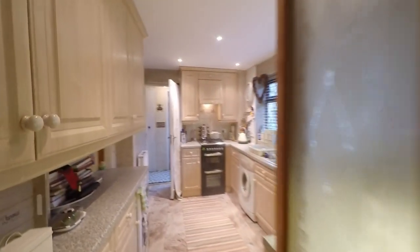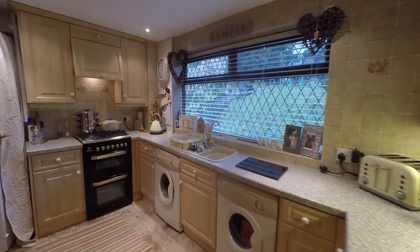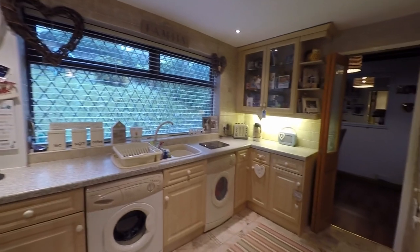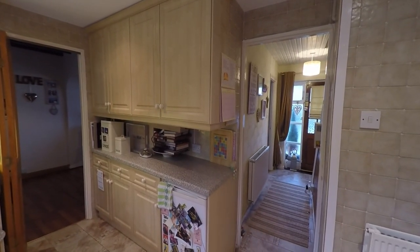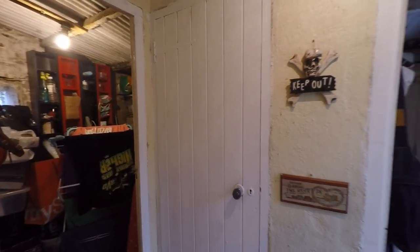From the dining room we take ourselves into the kitchen, and as we can see we have this beautiful kitchen with a generous amount of built-in units and worktop space. There's also plenty of space here for all of your freestanding kitchen appliances. Turning briefly, we can see back into the hallway, giving us the wraparound feel of this ground floor layout. From the kitchen we take ourselves out into a very convenient outbuilding where we have two really good and convenient storage areas.